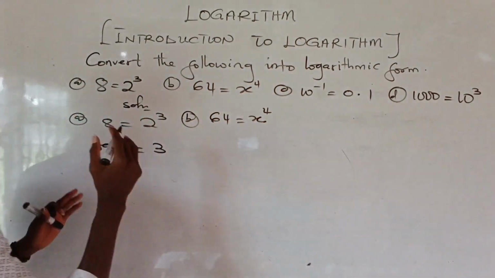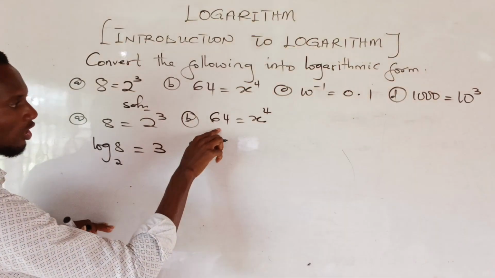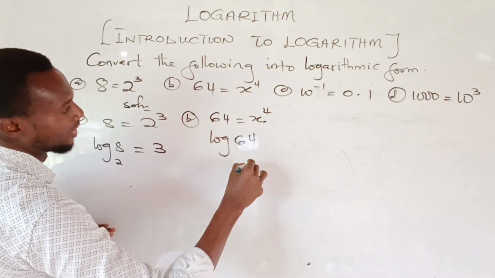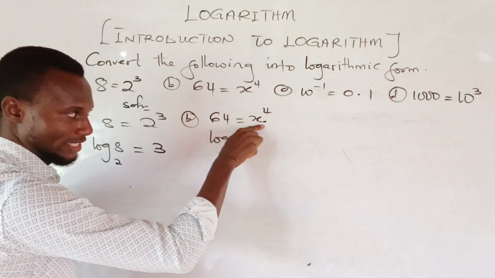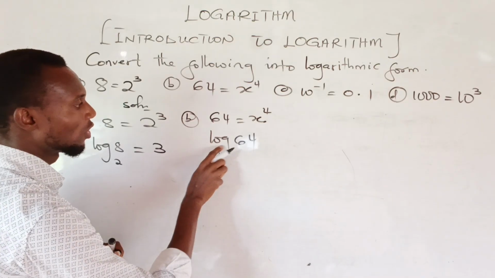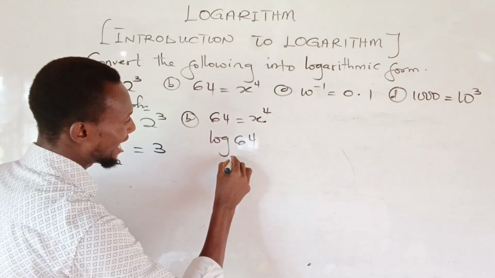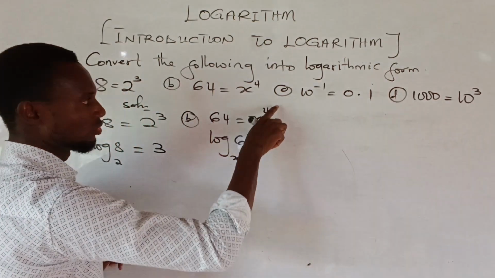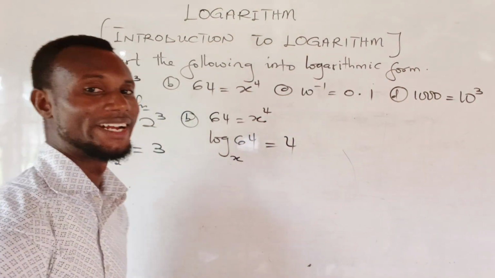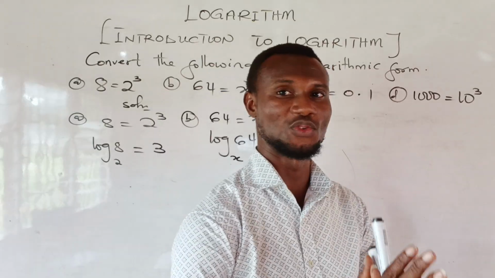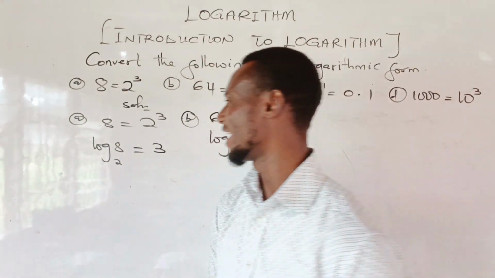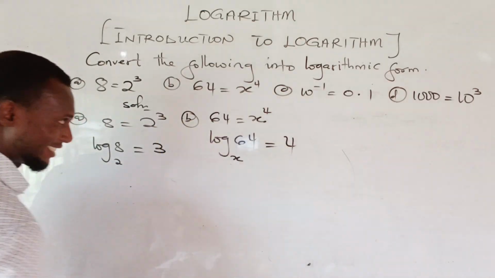So let's proceed. We are going to first take the log of the 64, so the log of 64. Then this 8, which is a base here, will become a base to 64. So we are going to have log 64 to the base 8 will be equal to the power that we have here, which is 4, and this is your final answer. You don't need to do anything to it again. I hope you understood it. Let's go ahead and tackle the C also.